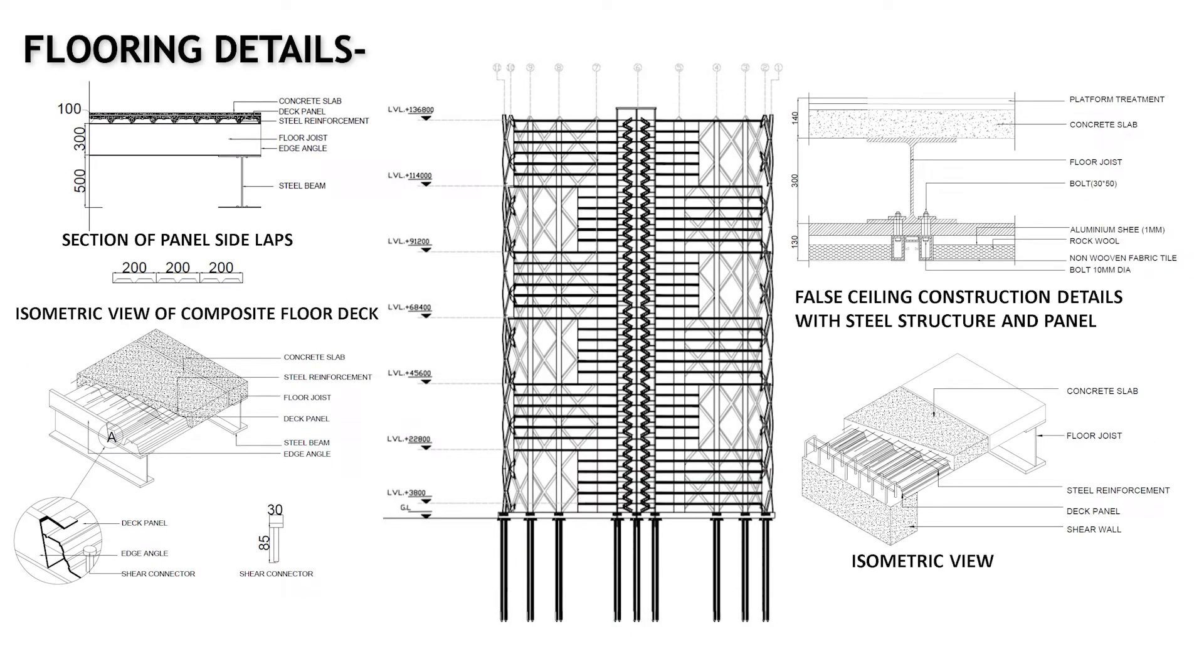In the superstructure part, we have taken a composite decking which serves as tensile reinforcement concrete slab which is bonded with the embossed rib patterns, and it can be achieved by welding shear studs between the concrete slab and the floor beams. This deck serves as a structural diaphragm and transfers the lateral loads to the shear wall. The entire perimeter must be welded or bolted to the steel supports.